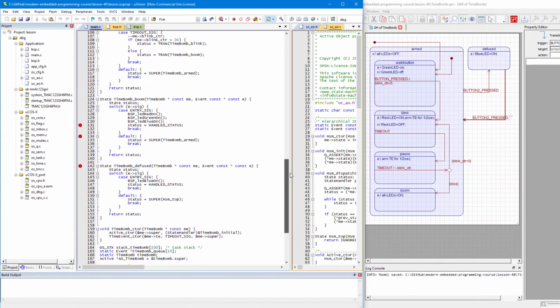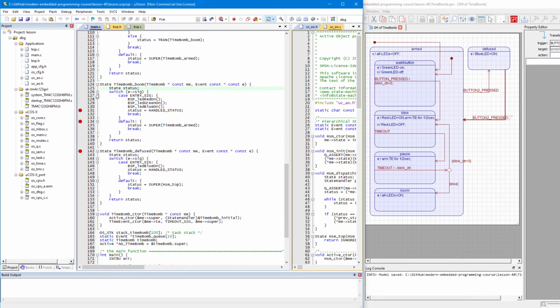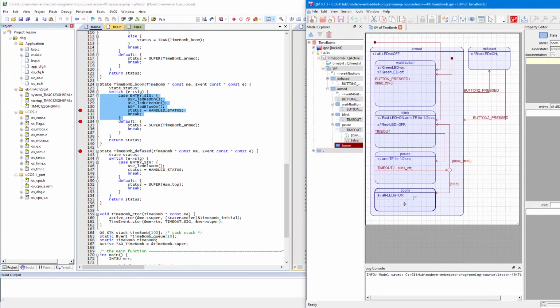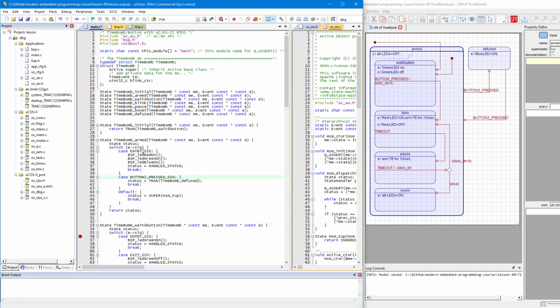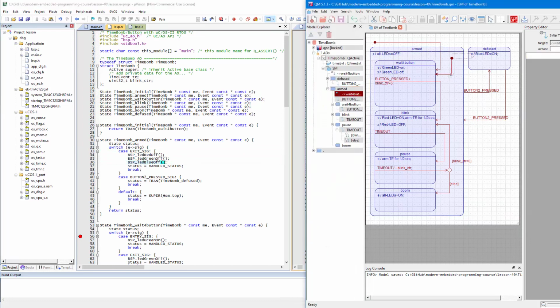Alright, so let's actually add all these new elements to your code. First, let's grab the entry action to boom, copy it to armed, change it to exit, and reverse all the actions. Now the nested initial transition in armed is a new element.